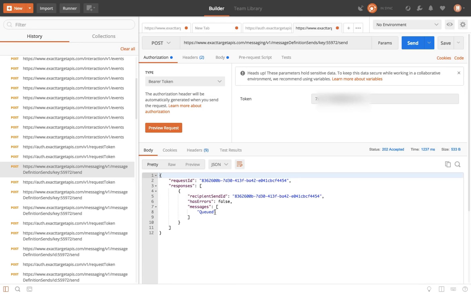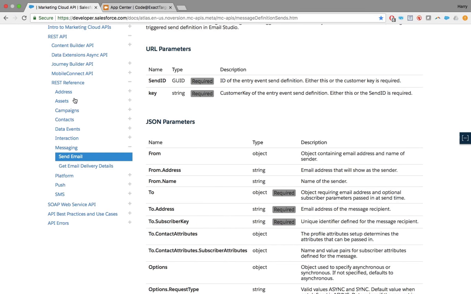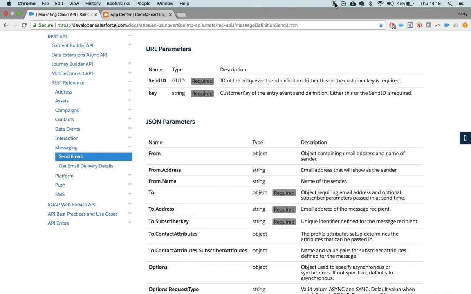So if you understand those components, you can in turn go back to the API and you can start to understand how you can make other API calls. So just a useful little tool to allow you to simulate API calls, which oftentimes is very useful for us to be able to do.